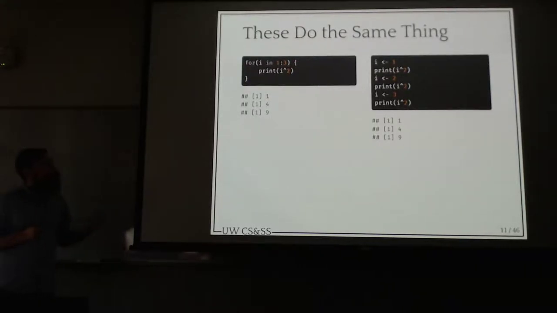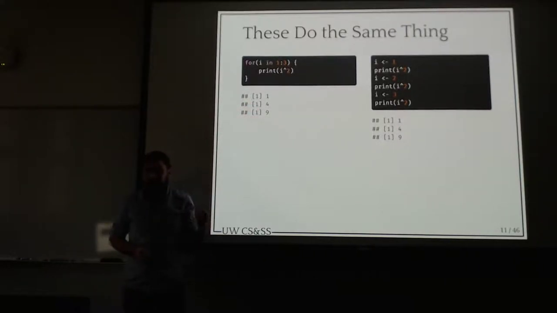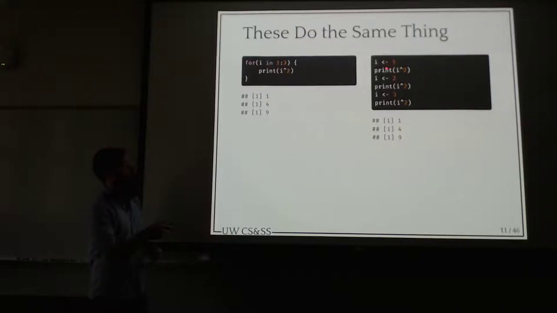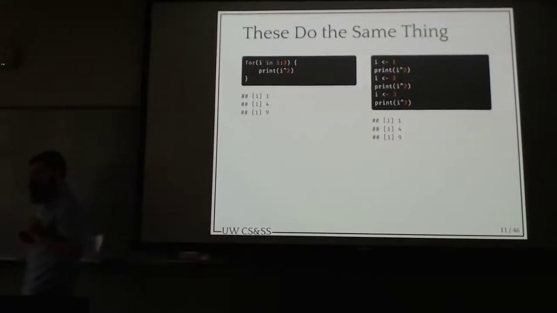So, these would do exactly the same thing. If I said, for I in 1 to 3, print I squared, I get 1 squared, 2 squared, 3 squared. It is doing the exact same thing as over here. Setting I to 1, then I squared, then set I to 2, I squared, set I to 3, I squared. These are doing the exact same thing. But this is me breaking it out and doing it manually. The only thing the loop is doing is allowing R to change that value of I for me based on some vector of values I've given it. Okay? Straightforward? Doesn't seem too bad. So it's tremendously powerful, and we'll see why as we continue on.